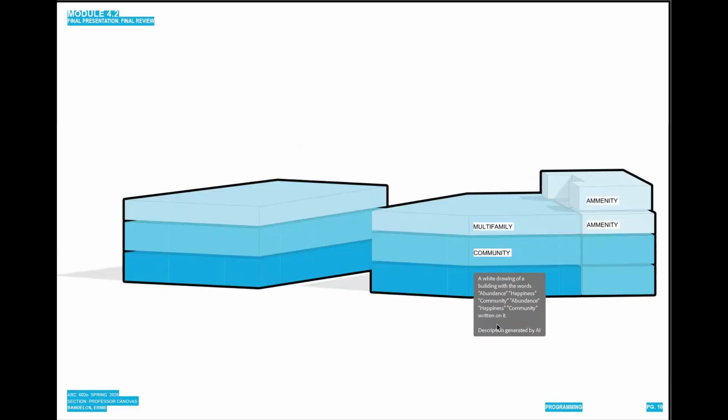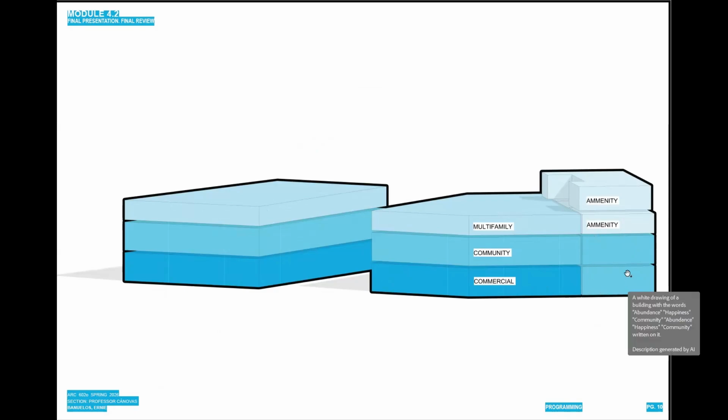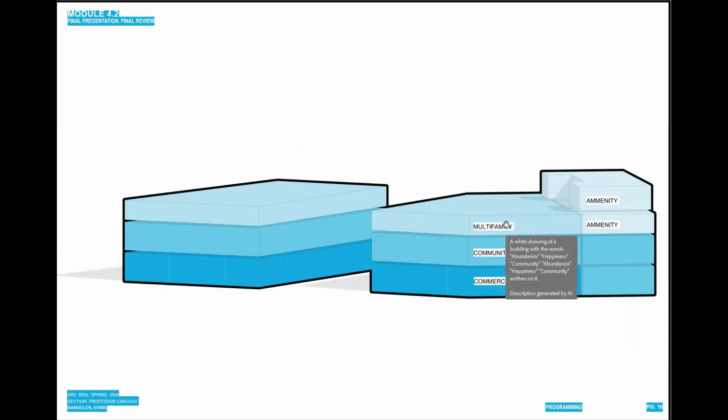My programming is commercial spaces at the street level. The existing building will only be used for community spaces at the first floor, and then the second floor will be entirely dedicated to community, while the third floor will be entirely dedicated to multifamily affordable housing as well as amenity space for them.